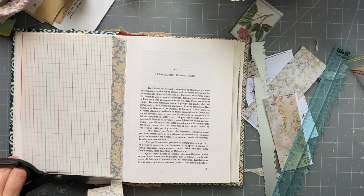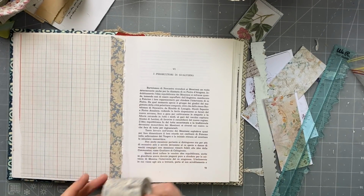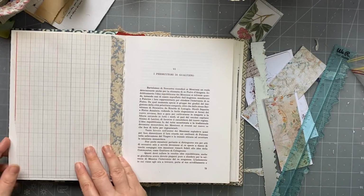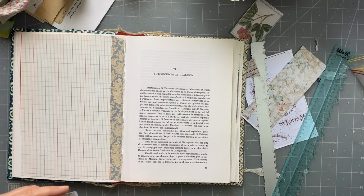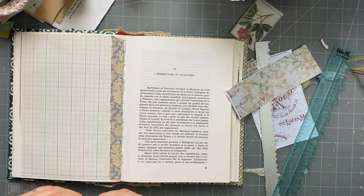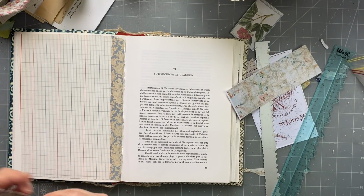I would like to rip it, but I'm going to cut it. It's going to go down there. And it's quite sticky, so I didn't bother putting anything else. Now, I know these are plain, but we're going to come back and do more. I could put a little bit of this. Could be pretty on there, I think. Maybe this one or this one. Tear down there. I might just tear a bit off the bottom just because that's all like that.